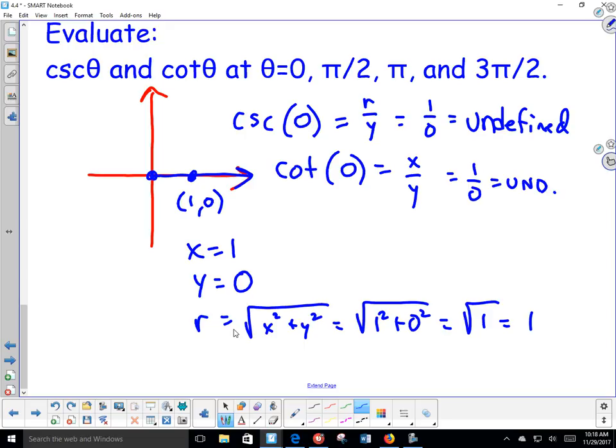Okay, let's just do one more of these. We're not going to do all of them. How about pi over 2? So now, if we want an angle here where the terminal side is right here, pi over 2, give me an ordered pair that's on this terminal side here. Rebecca. All right, let's do 0, 2. So for that problem, here, the x is 0, the y is 2, and what's the r going to be?